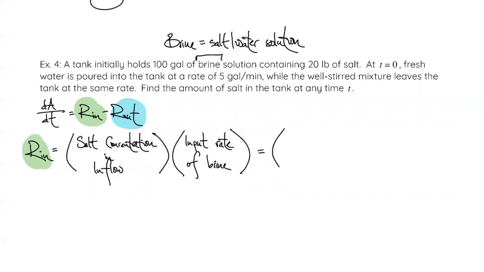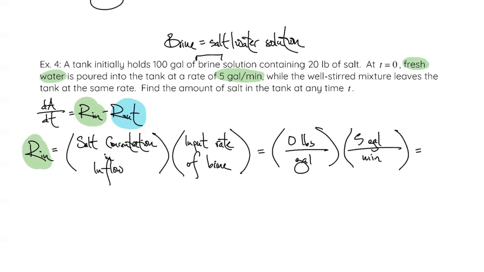I'm actually going to write this as an up and down fraction. So we have 0 pounds per gallon, just because I think it'll make the units make a little bit more sense, okay? Now I know 0 times anything is 0, but because it won't always be 0, let's structure out the rest of the problem. That way, when numbers change, we'll be able to modify this sort of format for other kinds of problems, right? And so what is the input rate of the brine? Well, it is coming in at 5 gallons per minute. And again, that's fresh water coming in at 5 gallons per minute.